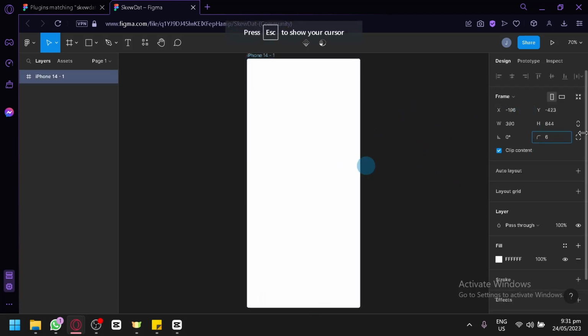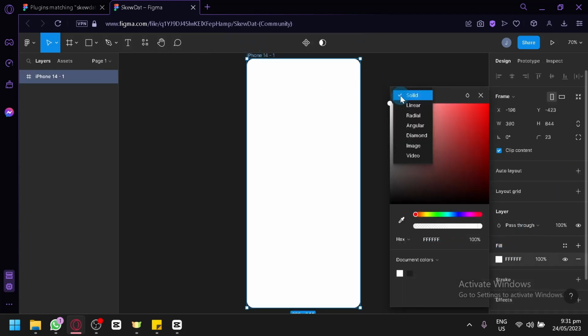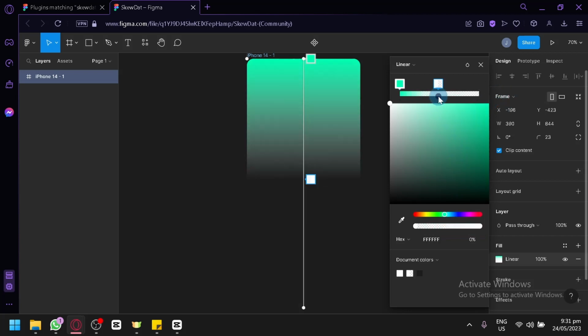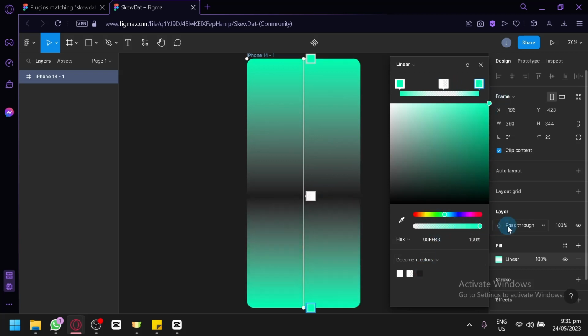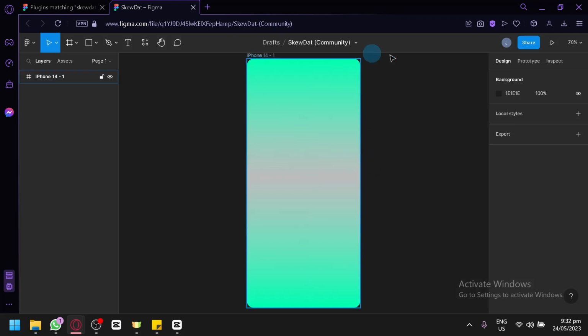So over here, we're going to add some corner, just like that. And then we're going to change the color of our design over here. We're going to change it to linear so that we have some color to our design. Change it to this color, just like that. And we're going to add a color over here. And we have this color over here. For this one, we're going to change it to this color also, just like that. And for this one, we're going to go with the white color, just like that. And now we have some sort of gradient on our colors over here. Could improve the white section, just like that. And now we have a very simple color scheme or color gradient on our design.